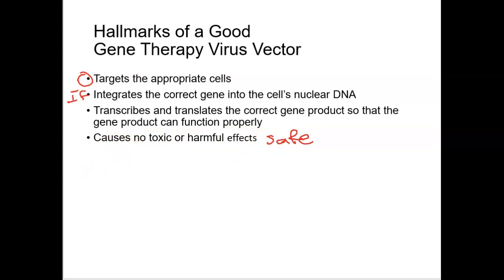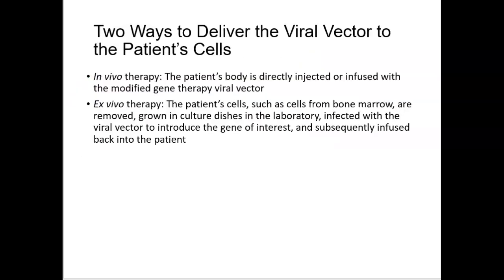A really good essay question might be, what makes a good viral vector for gene therapy or oncolytic therapy, or discuss some of the challenges of creating a good viral vector, and how could those be overcome? So we've talked about the in vivo and the ex vivo, and you've got different options. Again, for in vivo, you can directly inject it into a site, or you can do an IV. Ex vivo, you take them out, and then you treat them outside the patient.